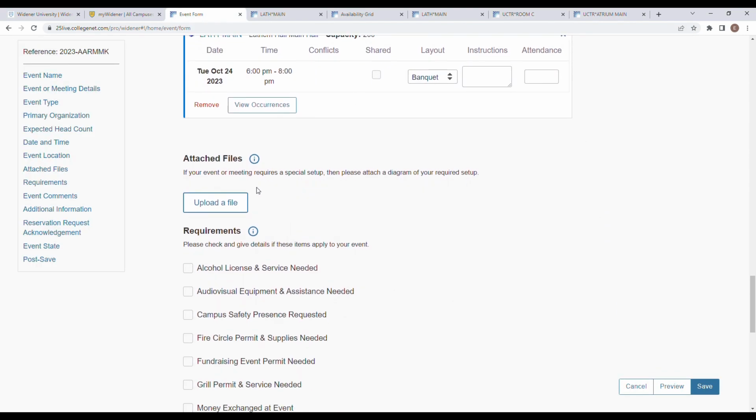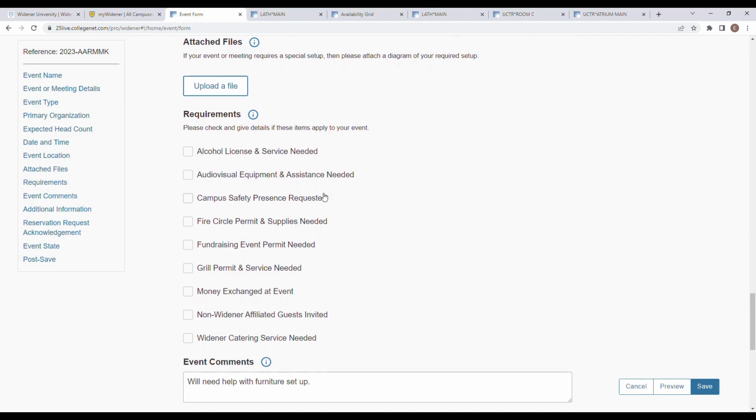The attached file section will only apply if the event setup is extremely specific and not like the layout options provided. The requester must upload a file to the section, usually a diagram, via the attached file upload at the time of the event submittal. If the requester provided you with the document separately via email, you may upload it to this section now. Since the established layout of banquet rounds was selected, there's no need to add any diagrams for this event.